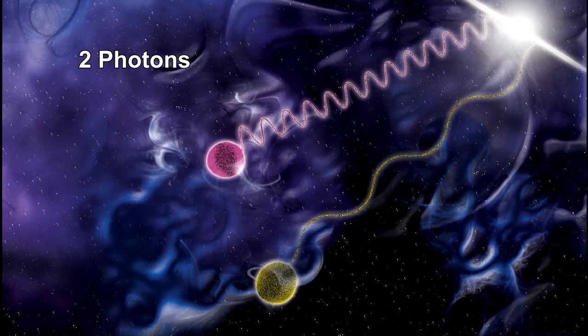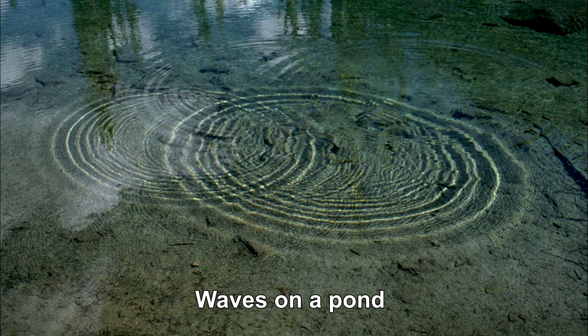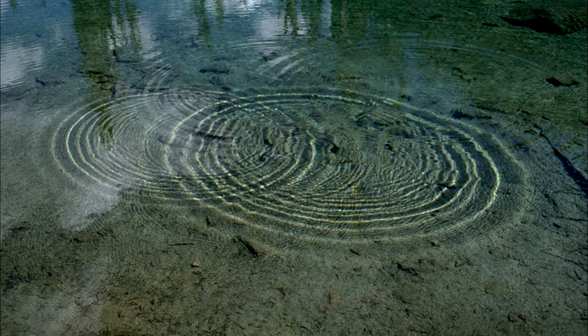Light, as we currently understand it, has a dual nature. We can view it as a particle, like a photon, or we can view it as a wave that can interfere with itself. Although we haven't been able to reconcile these two incompatible views with one underlying understanding, what we do know has turned out to be surprisingly sufficient for the distance ladder.